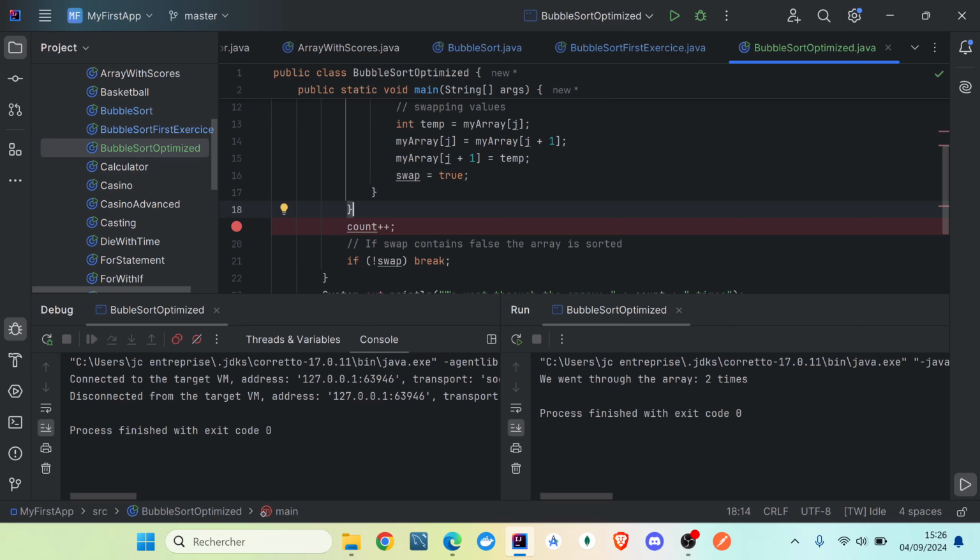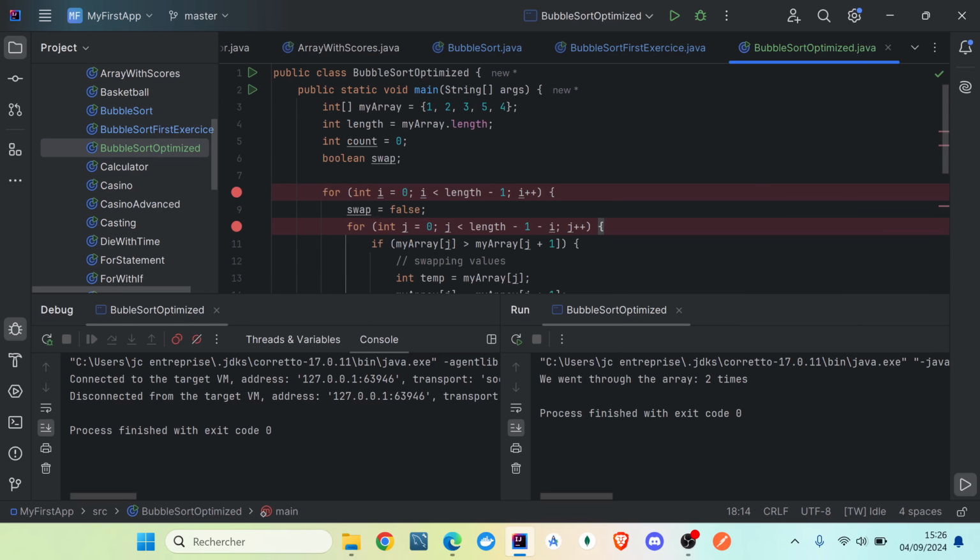But when my algorithm will not detect any swap, my swap variable, my boolean, will remain to false.